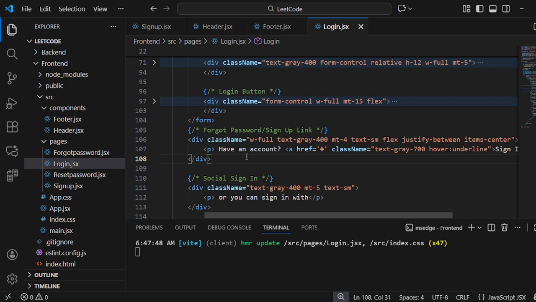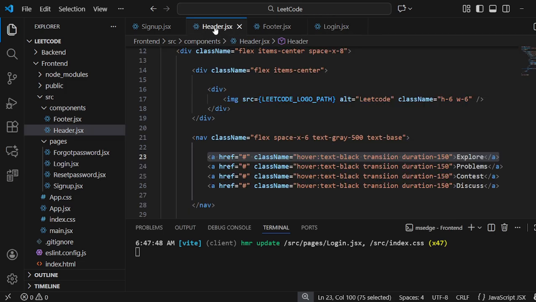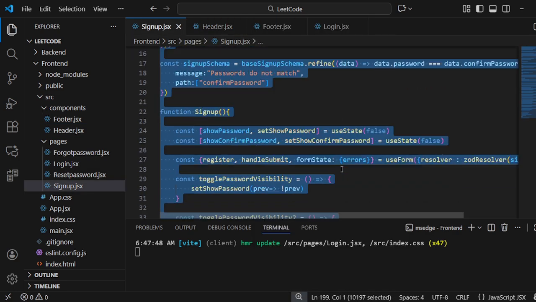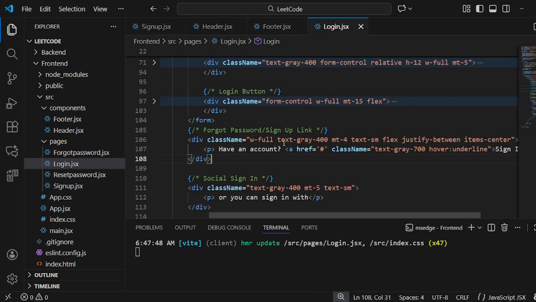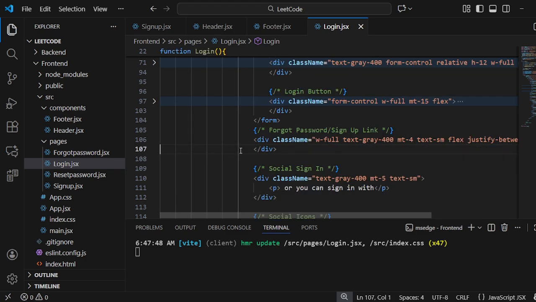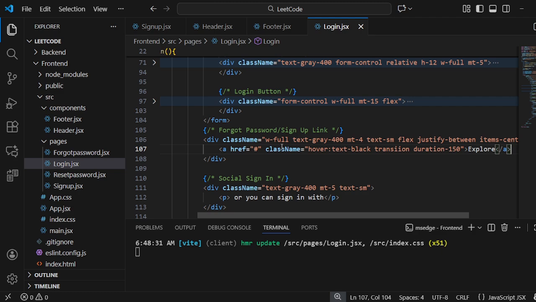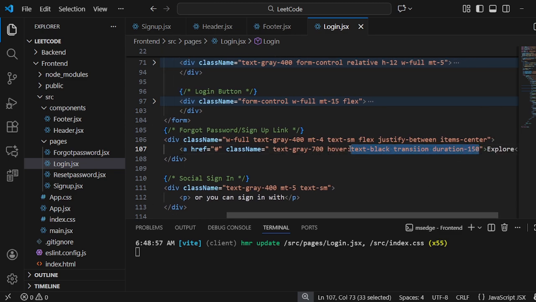Then after that, we have anchor tag. So here we give text-gray-700, and hover underline.